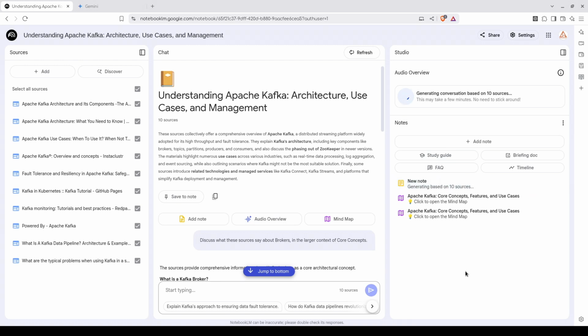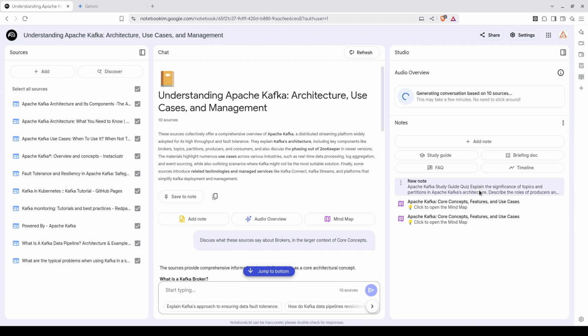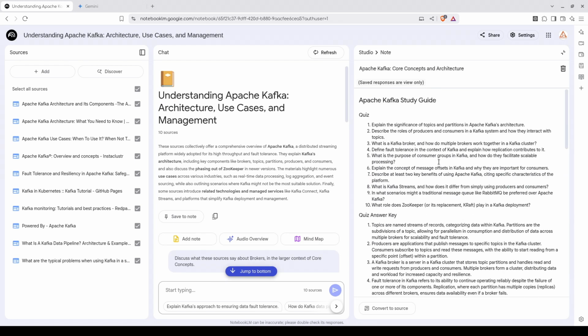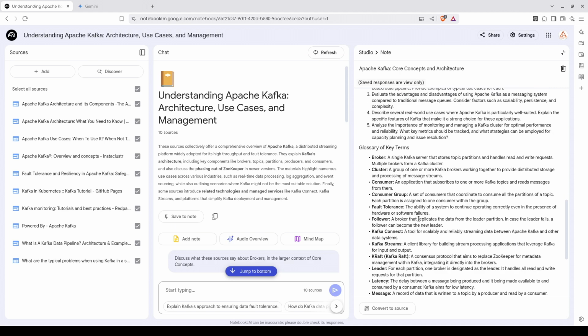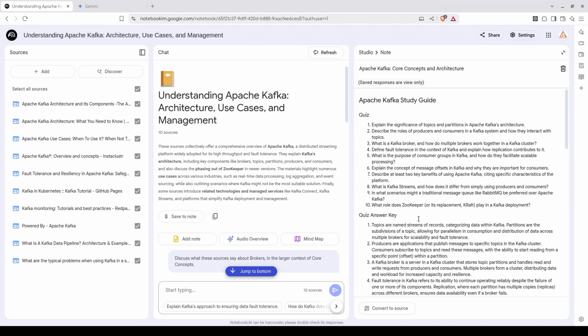What this study guide does is it is going to prepare some quiz-like things. Yeah, now you can see that it has created a quiz of 10 questions and the answers to them. So imagine you are a teacher, a professor, you are going to cover this and then probably follow up with a quiz. You don't have to sit around and prepare the quiz on your own.